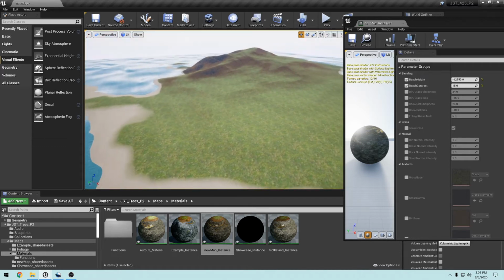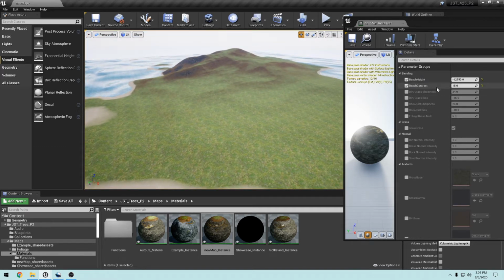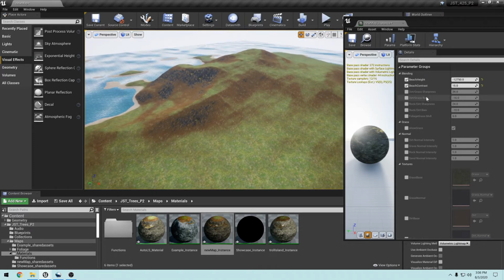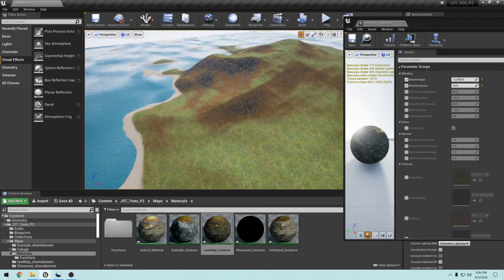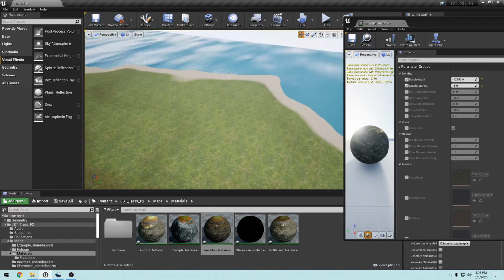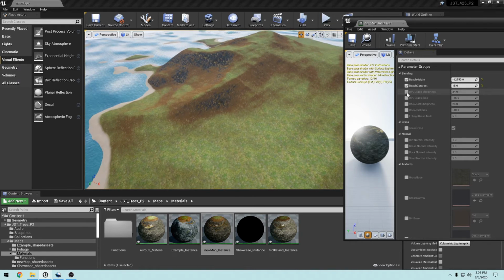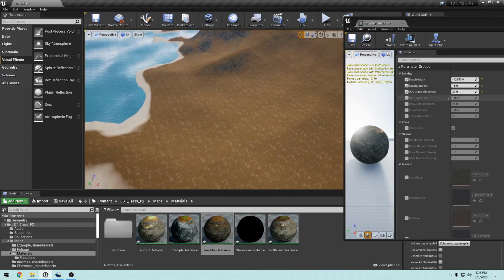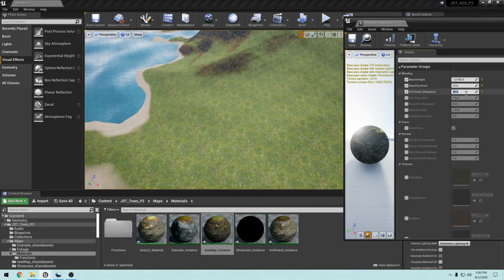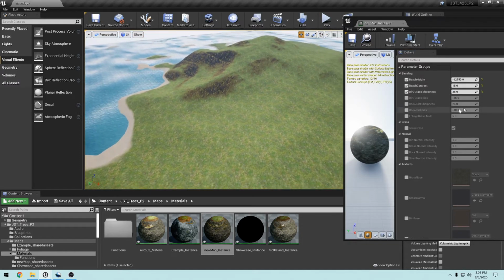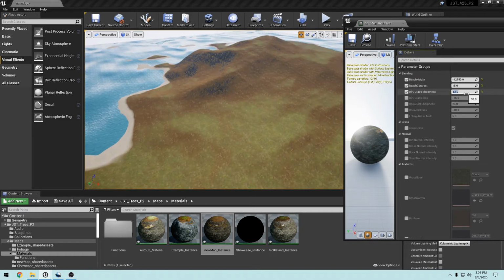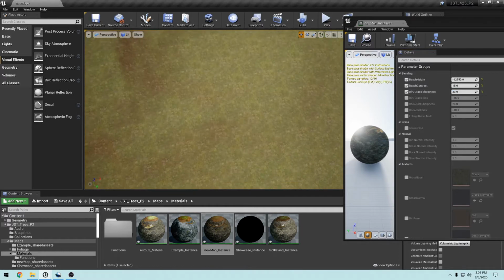Alright, now that the beach is set, let's go through a couple of the other options here. You've got sharpness and bias for the dirt and the grass. This is hard to explain. You almost have to just show. If I set it to 30, we're all dirt. If I set it to 36, we're all grass. If I set it somewhere in the middle, like 30, 32, 33, you can start seeing some of the grass start to come in.